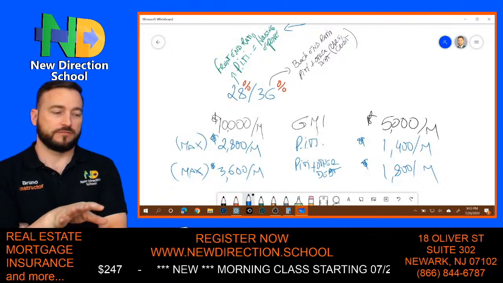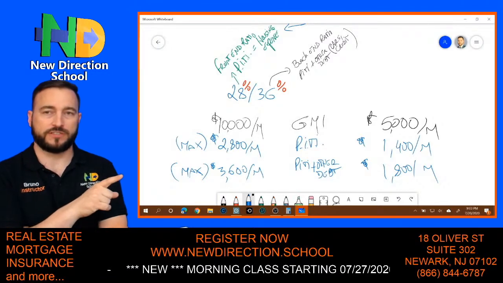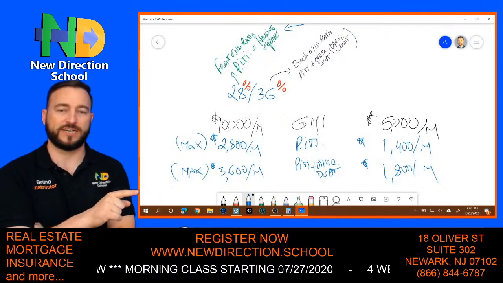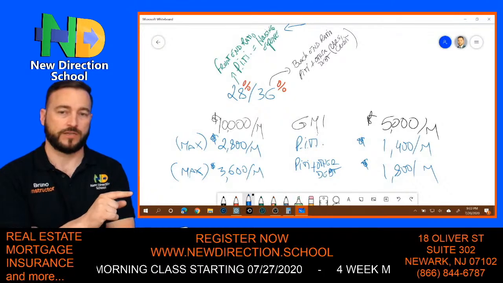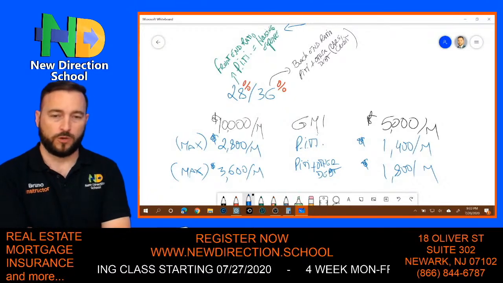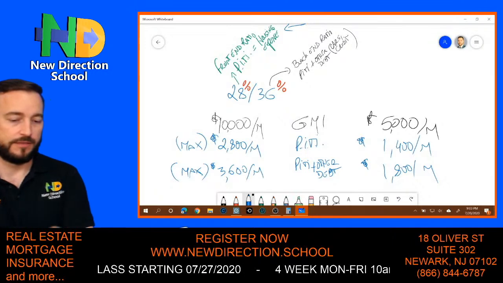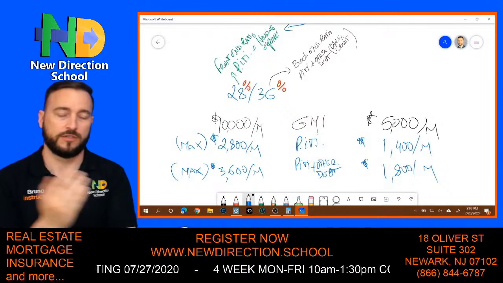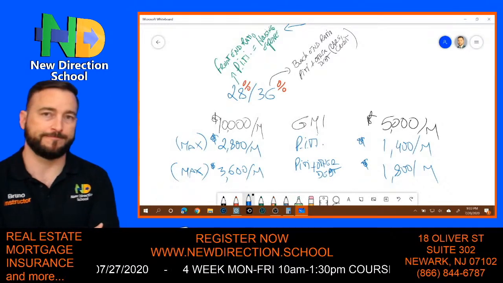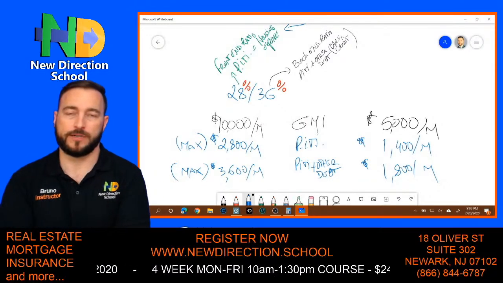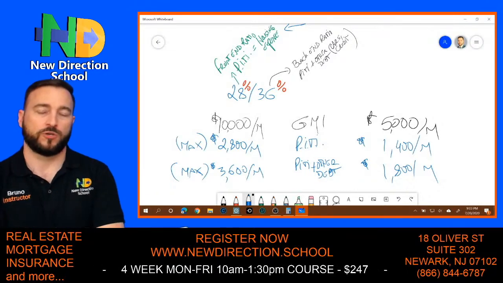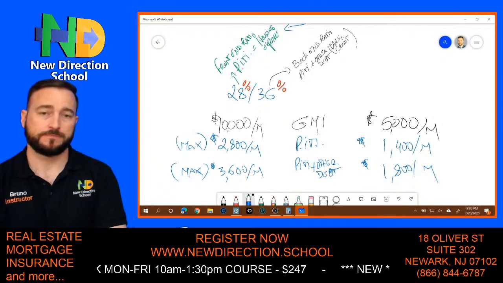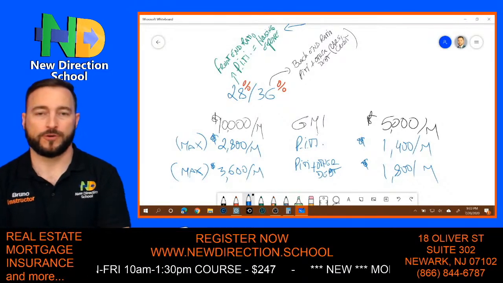The reason, Daphne, I don't want to send you just this is because you probably won't be clear by just having a print of this. The explanation is what will help you. So to me, it doesn't make sense. I can send it to you, or you can take a screenshot, totally up to you. But I would definitely go to the YouTube channel. Once you get to my YouTube channel, just search qualifying ratios, and the video will pop up, okay?